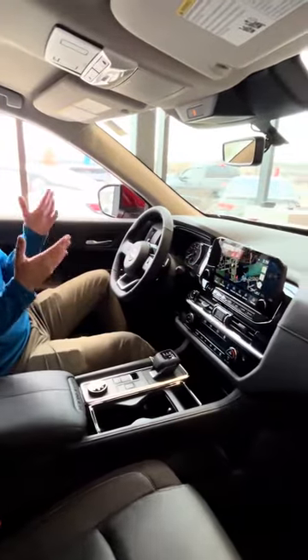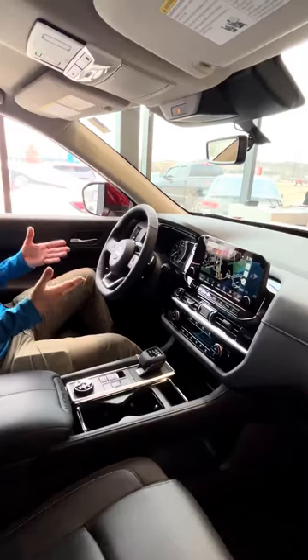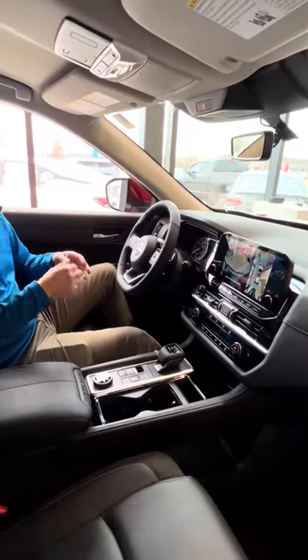If you check out this display up here, we've also got nice comfort and creature features like wireless Apple CarPlay, Android Auto, full satellite navigation with SiriusXM traffic. And if I hit this button here, you get full around-view monitoring — great for all the rock climbing you'll be doing in your new Pathfinder.